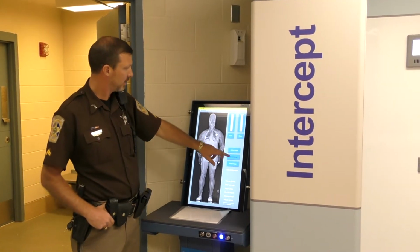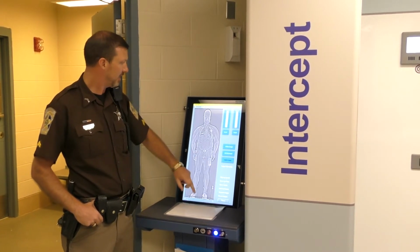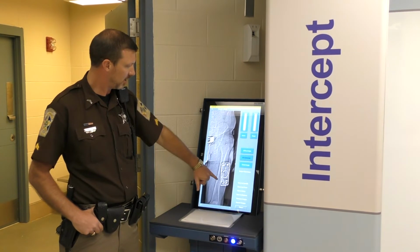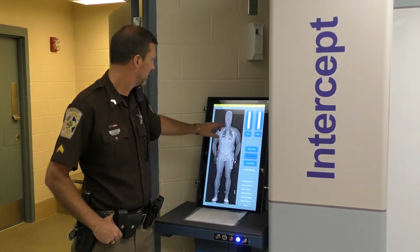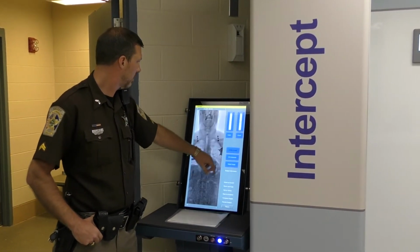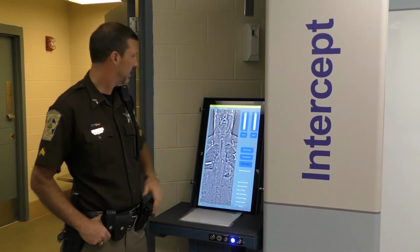And then we've got different images. We can enhance it, 3D enhance, or do a detailed image. We can change the contrast and brightness of it. Right there, you can see the cell phone really good. And I see some metal on my neck. Yep, look at my neck, you see metal right there. And Phillips, right there.